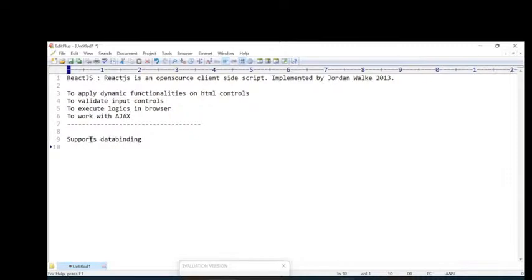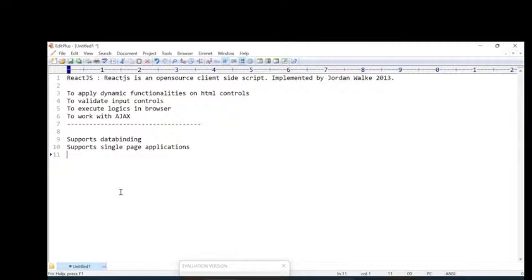We can easily bind a variable with HTML controls; binding is the linking between the variable and HTML controls. Next, it supports single page applications.